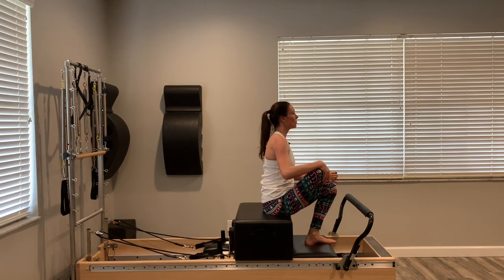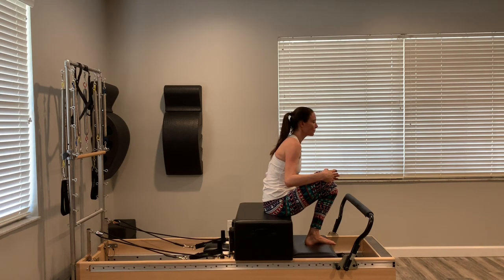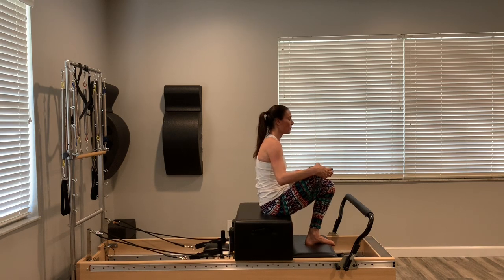If you need more stretch, take an inhale where you are, and then you just start to lean forward on your exhale. Going deeper if you need it. Good, last two breaths. And then I think it's time for a little bit of plank. So let's come up to standing.